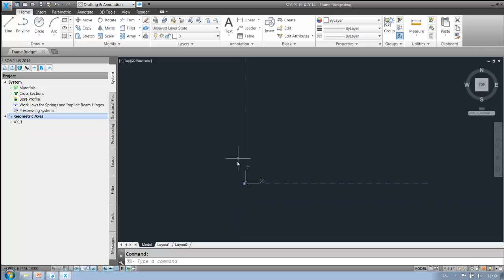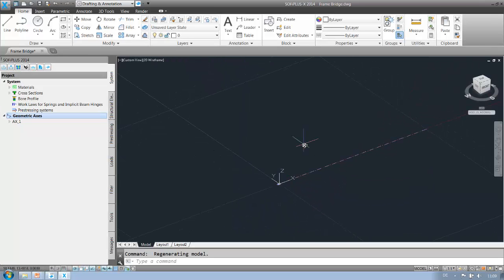Okay, now you can see in the AutoCAD window that we just created a geometry axis, and you also can see in the sidebar that we now have different input tasks. So we also have the option to define a vertical alignment, and so we can change the alignment also in elevation. Together it gives me the opportunity to define a truly three-dimensional curve. But in this example we won't define a vertical alignment. That's why we just go further to the variables.